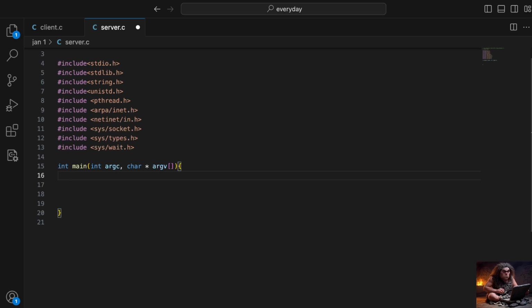Obviously the usage of the server is basically ./server, and it takes the port number.